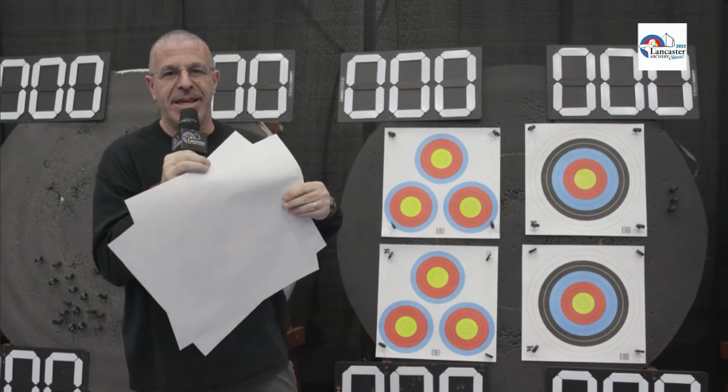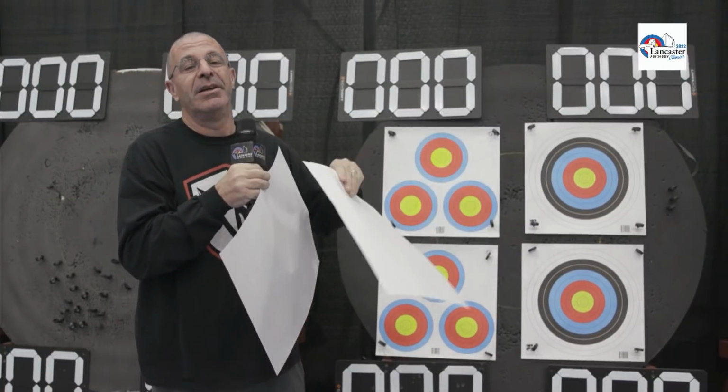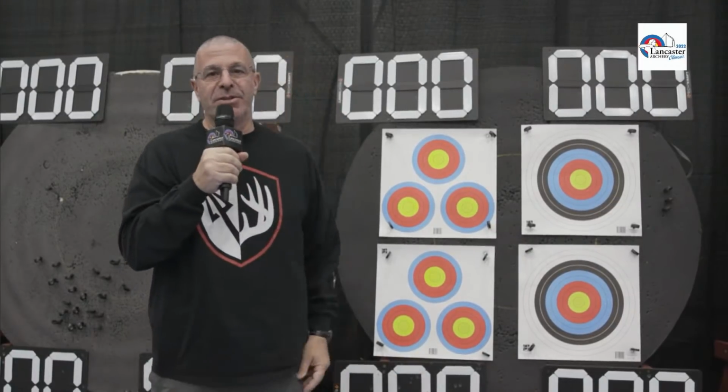Here's a look at the Recurve One. Same thing, just has a single spot there, and we have that 12 ring. Archers who are in that finals are only going to be able to call for that 12 ring once per end.